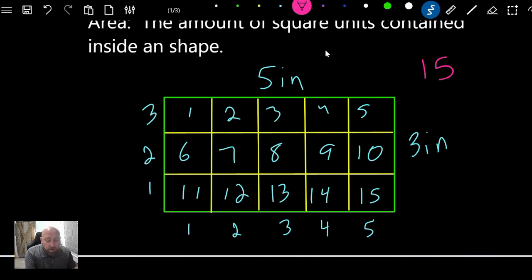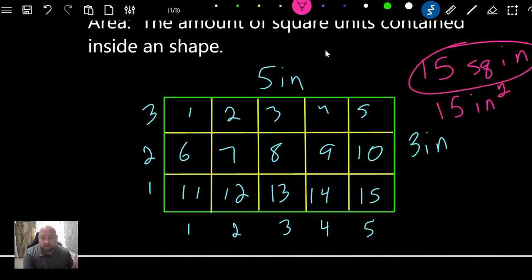You could write it either way here. You could write 15 square inches, or you could write 15 inches with a little 2 up there. Either one of those is fine. It means the same thing, and they're both acceptable. One is not better than the other. A lot of times I'll write 15 square inches just because that's the way I say it. But you could also write 15 inches squared. You're going to see it both ways. So that's the concept behind square inches, square feet, square miles, and behind the area of a shape.